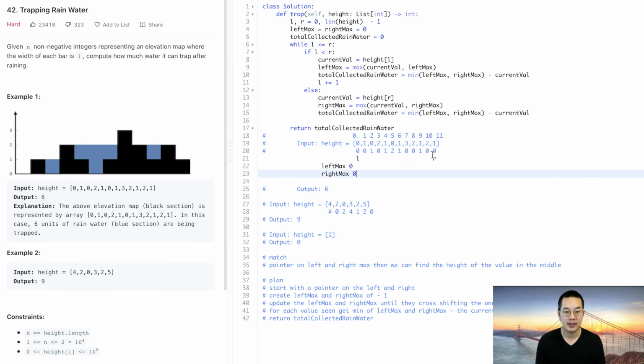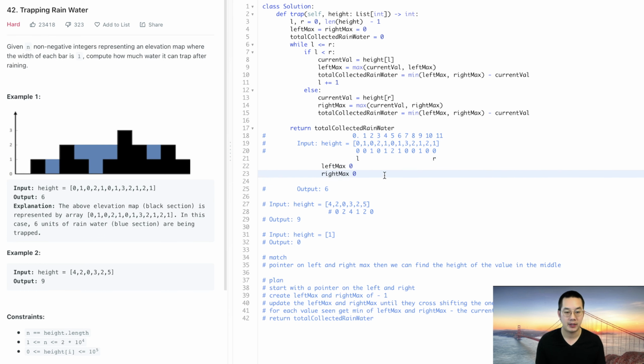So right is higher, so we update the right, and we check the right side minus the left side. We take the minimum minus the current value. So the minimum is 1, right? Yes. And then we take a look at the left, and we take a look at the right.